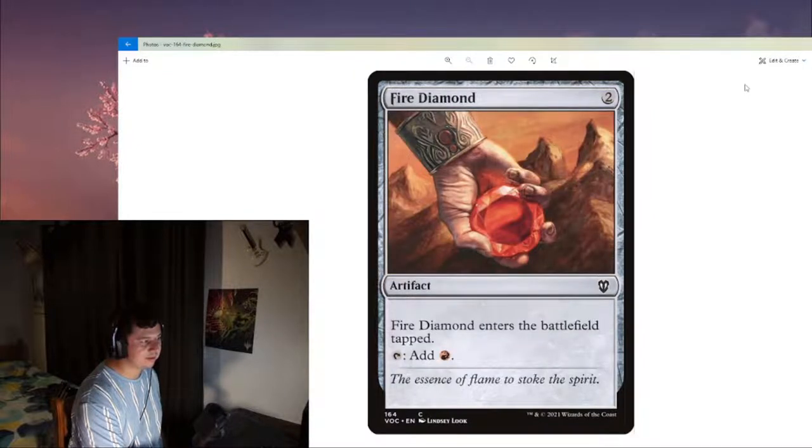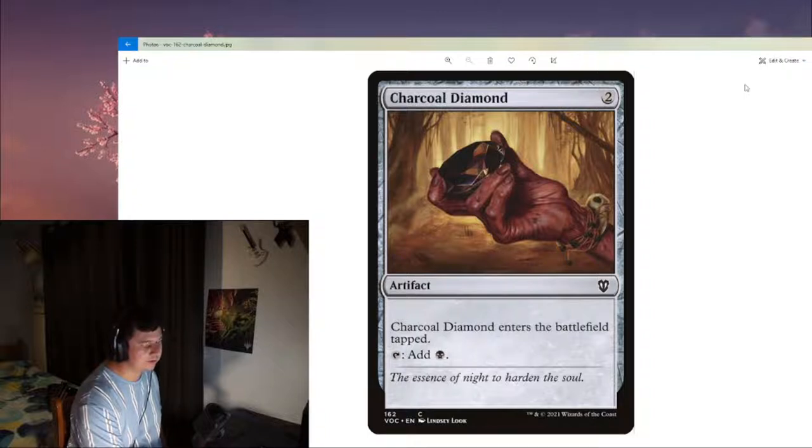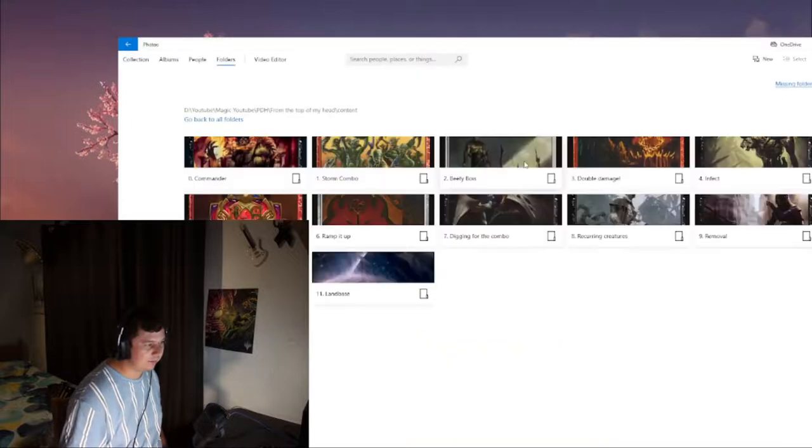And then last but not least, no, not last, but second last is Fire Diamond. It's a 2-mana artifact that comes in tapped and taps for red. And then you have Charcoal Diamond, same story. It comes in tapped, but it taps for black. And that's it for the ramp.